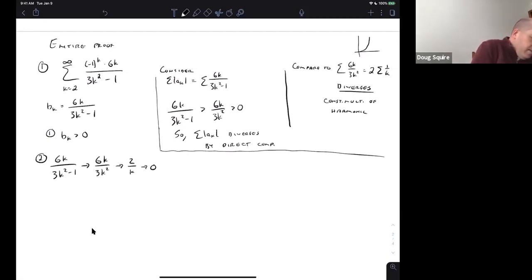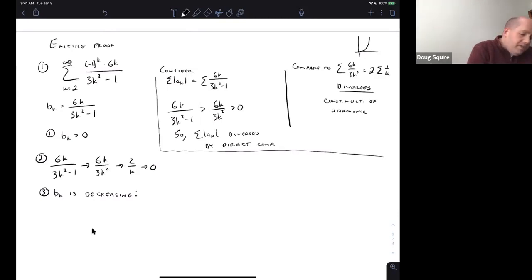The third thing is that b_k is decreasing. And there are several ways to show this. On the examples we did in yesterday's class, the formulas were a little bit simpler because the numerator was a constant. And so you could just compare the formulas and clearly see which one's smaller. Here, because the numerator and the denominator both have k's in them, it's hard to compare them directly. So there are a couple ways to do this. If you go back and watch the video on the monotonic and bounded sequences, I go through on that how to show that a sequence is increasing or decreasing a few different ways.